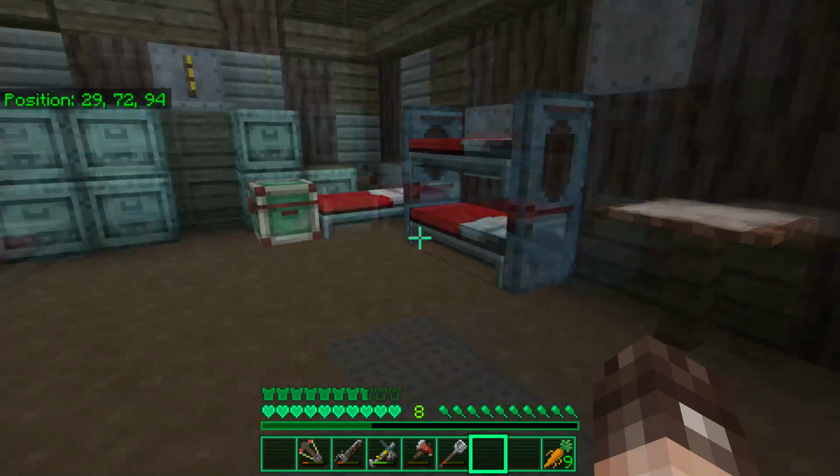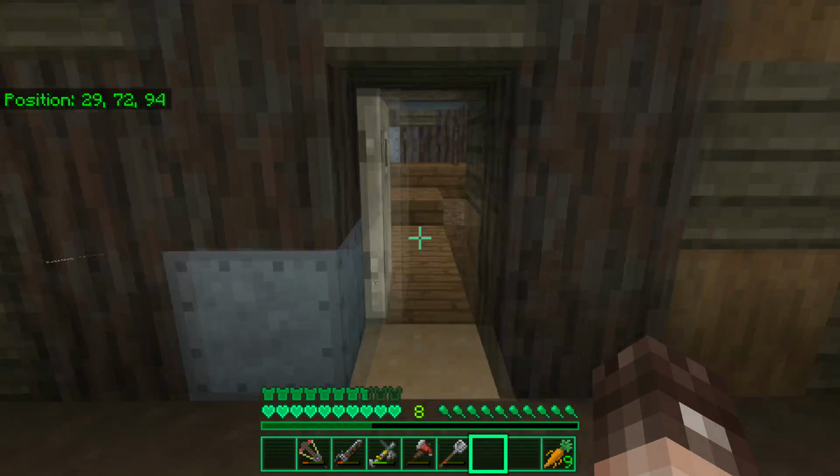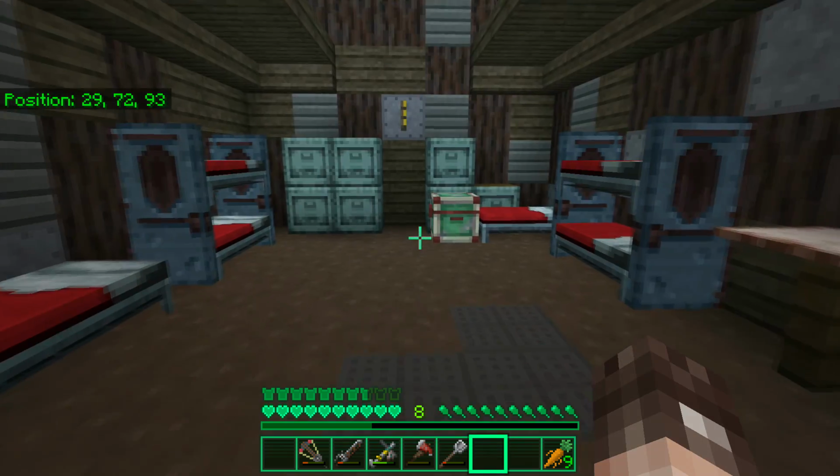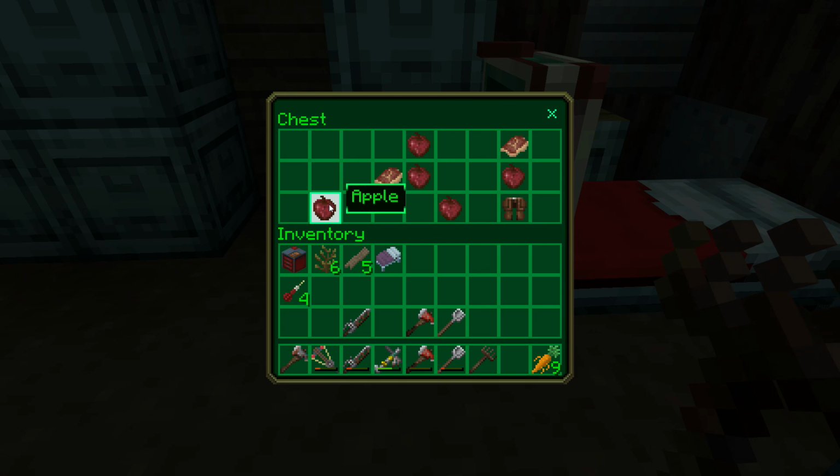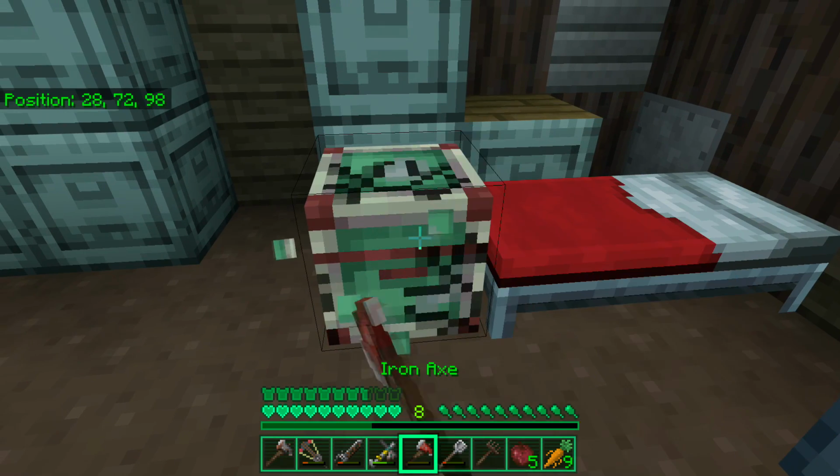Ooh. Let's go. Ooh, loads of beds in here. And a chest. Another chest. We've got spider eyes, gunpowder. I've got an axe. Hooked rabbits. A hoe, some apples, some beef. Lapis lazuli and magenta dye. Cool.